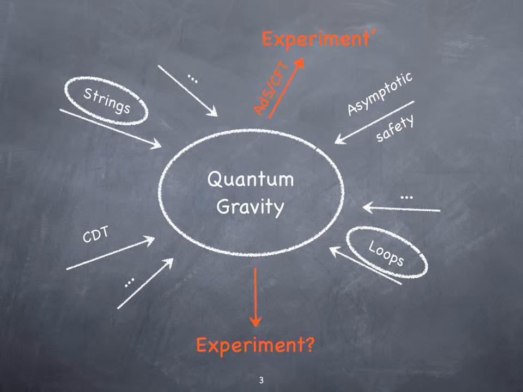And this experiment here, let's just denote it by experiment prime, just because it's not a quantum gravity experiment in the usual sense, where you measure the quantum properties of space-time. However, it's an experiment the result of which you compute using quantum gravity techniques. It's then not a quantum gravity experiment, but you map it to some other theory via this correspondence and then check it against some more traditional field theory experiment.